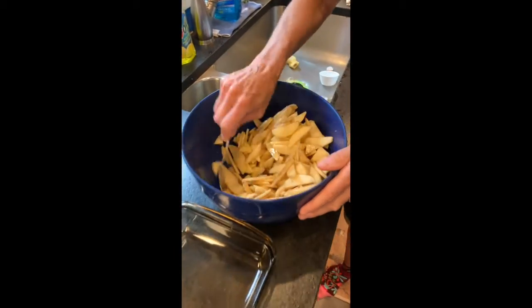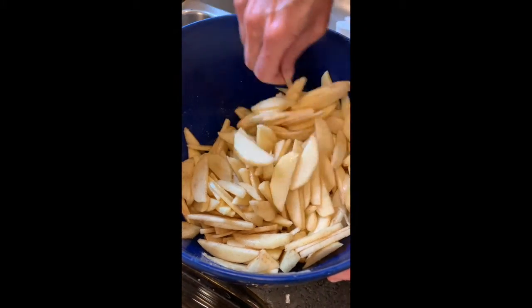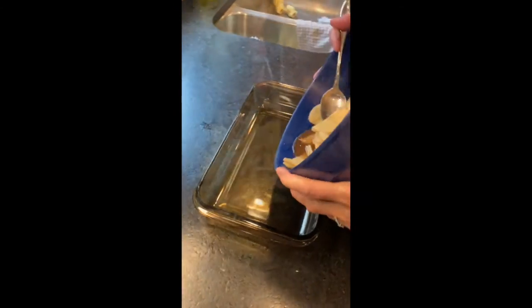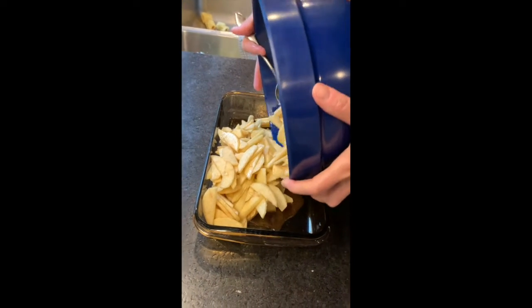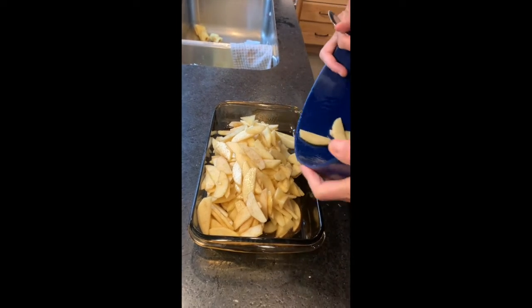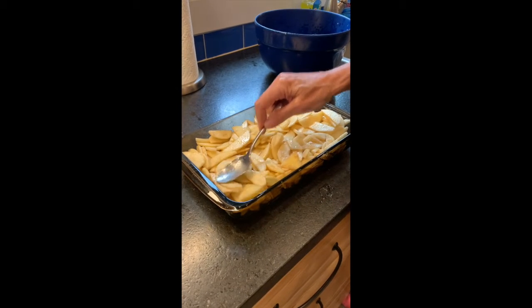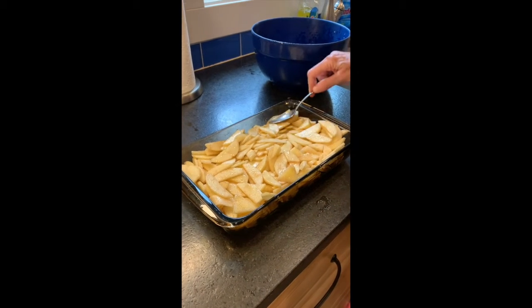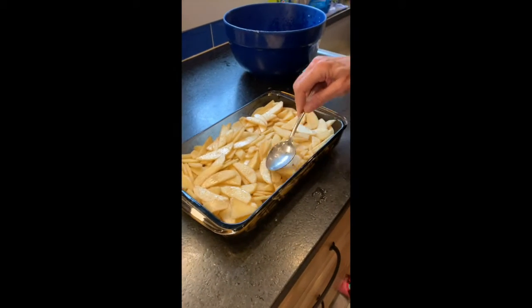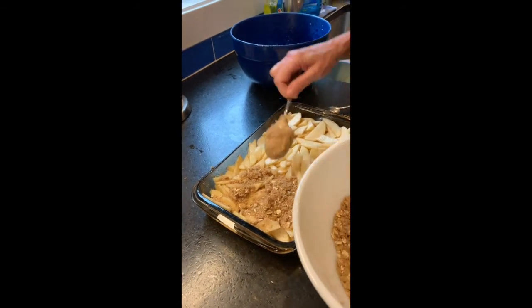If you get a close-up here, you can see how much juice already has formed on the bottom from the apples. The cinnamon sugar just makes them yummy and juicy. So they've been sitting while I was making my crumble. Now I'm simply going to pour them into here. This pan is 7 by 11 — you can do 9 by 8, or even 8 by 8, but I like a little bit larger than that. Spread them out so they're even, push them down a little. And now we'll add the delicious crumble to the top — just simply sprinkle it until it covers the whole thing and is pretty even.